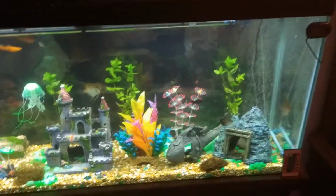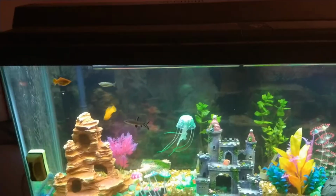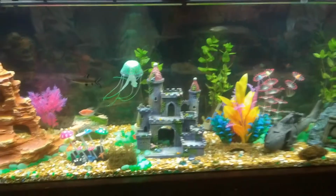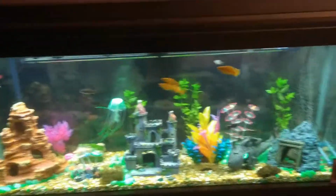So, if you learned anything from this video, it would be that you don't need a lot of money to have a functioning fish tank. All you need to have is the right equipment. See, the most important thing to have is your canister filter. Because then you can do the inline sterilizer, and it'll make your problems so much easier. Sterilizer's about $50. Canister, about $60 if you get it on Amazon. And for about $100, just getting this set up can almost guarantee you that you will never get ich again.